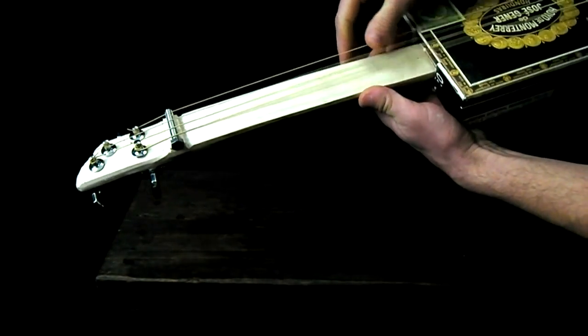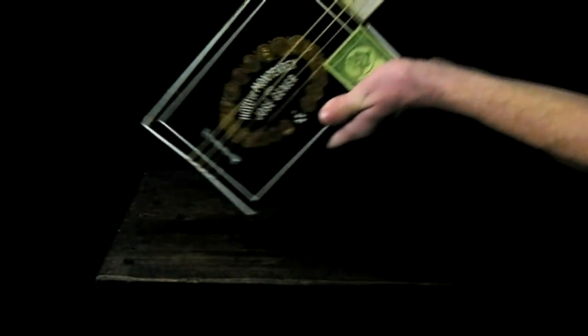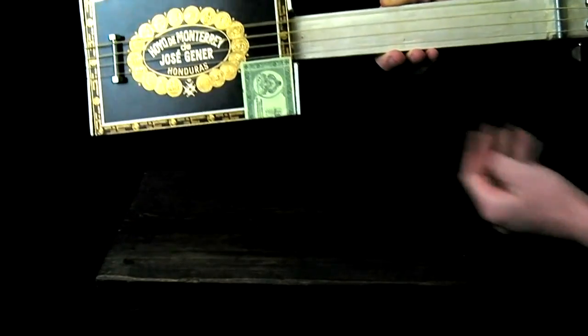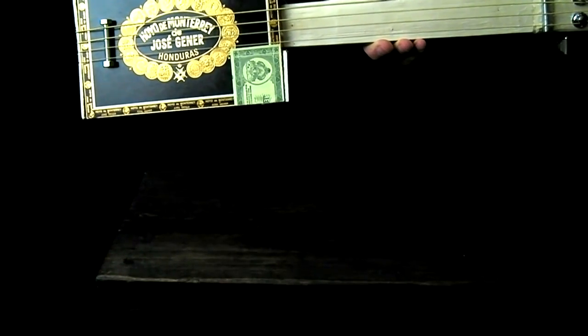Now I've tuned this to an open D tuning. That's D, A, D, F sharp. And now it's just time to show you a little demo of the guitar.